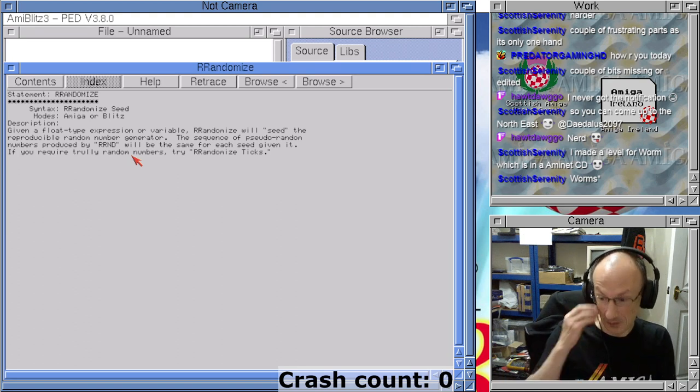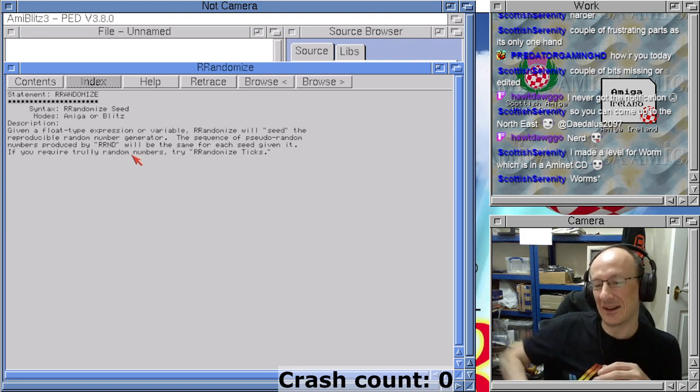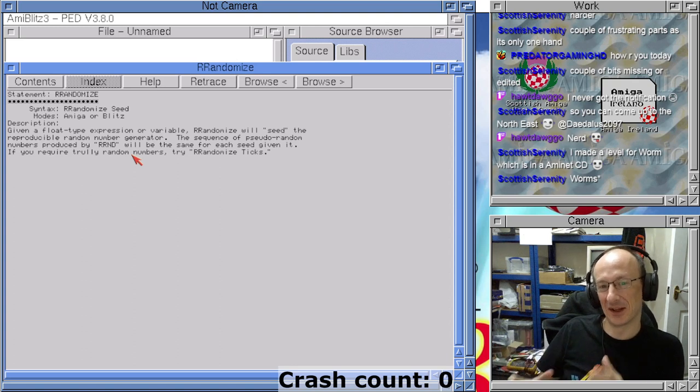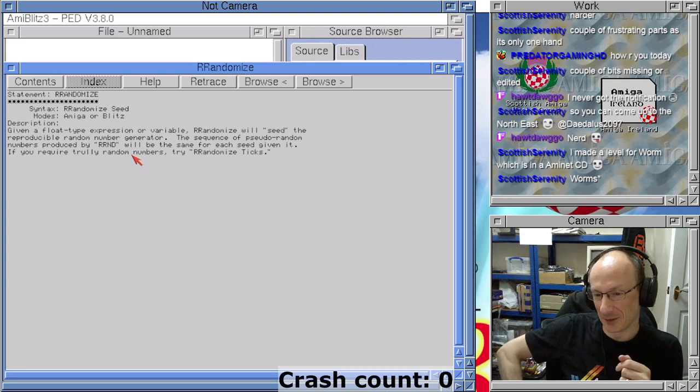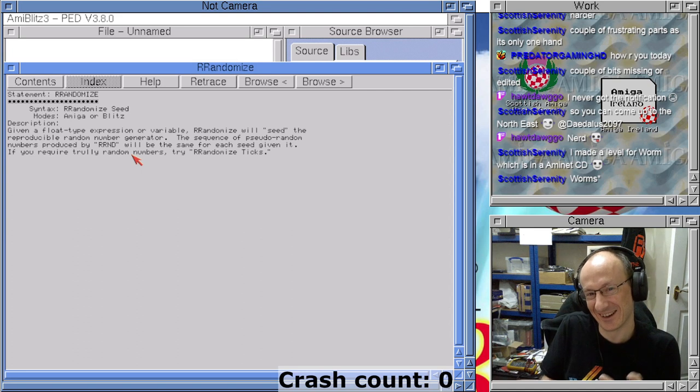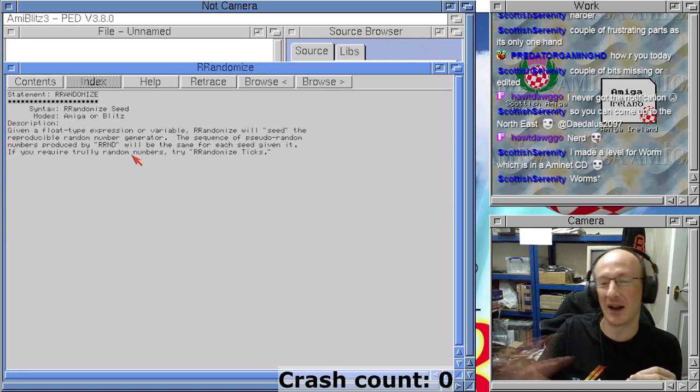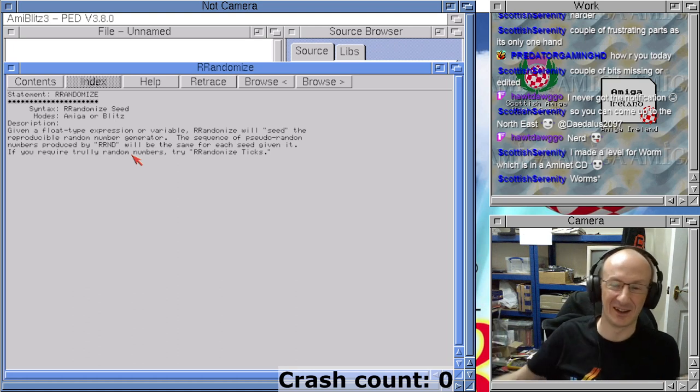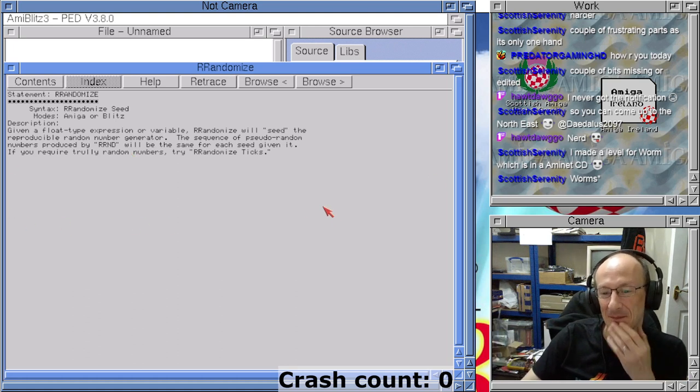But I had a list of a few levels that were exceptionally good. When you find them, you write down the number, because when you pause it, it gives you the number so that you can go back to it. But 1466 is the one that always sticks in my mind. It always makes you hate people, because it's a very, very quick level. So many people end up on the bridge, and it's just chaos, because there's mines on the bridge, a couple of grenades in there, and everyone's just gone. It's great.